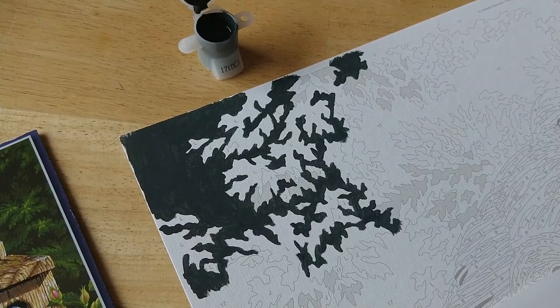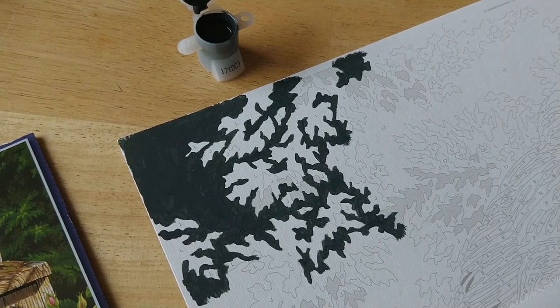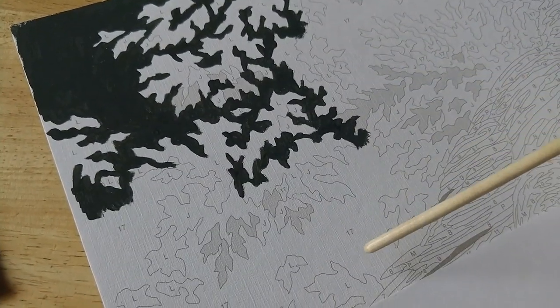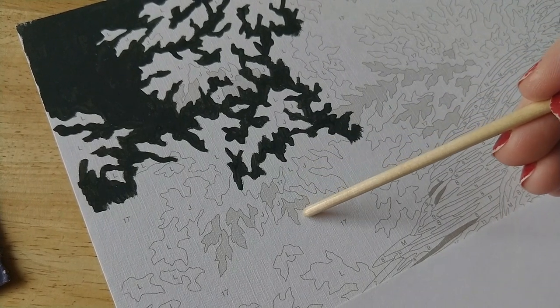Okay, about 15, 20 minutes has gone by, and I've been painting with this color. And there's a lot of that color. It's number 17 that I'm doing. So you can see there's a lot of that in the background. And I've decided that I'm going to stop and I'm going to work on these areas that are colored in.